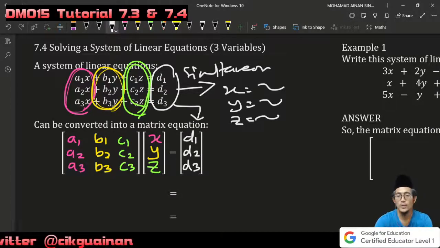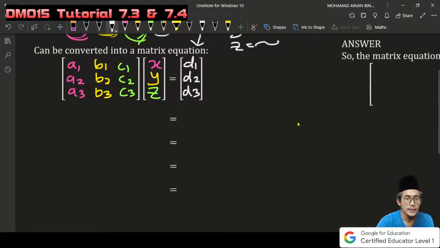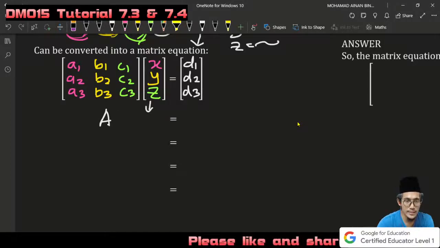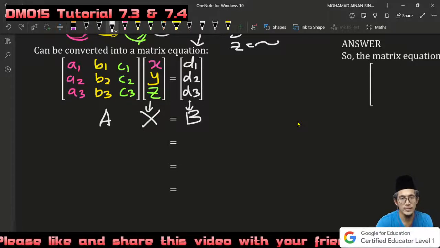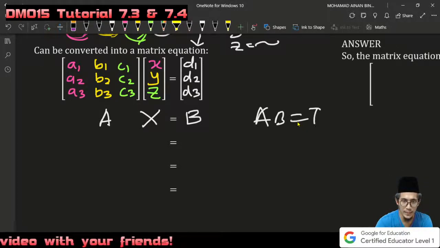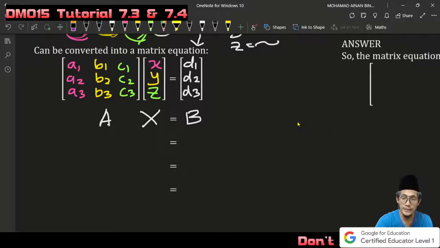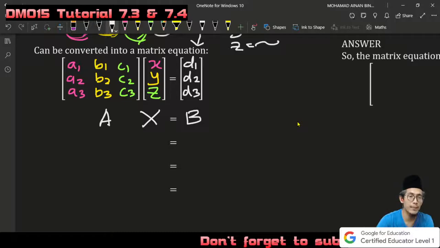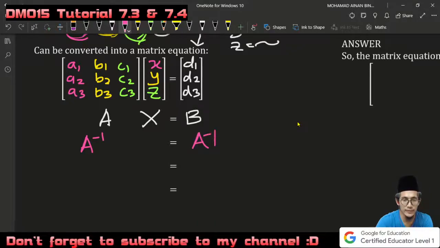Okay. Now we can proceed lah. Okay. How to proceed? Okay. So this is matrix A. And this is matrix X. And this is a column matrix B. Familiar tak ni AX sama dengan B ni? Kan serupa macam yang A darab B sama dengan I. Lepas tu from here kita boleh figure out A inverse. Betul tak? Okay. So from here we can do the same thing as well. Okay. By multiplying A inverse dekat sebelah kiri. Okay. A inverse kat sini. A inverse kat sini.